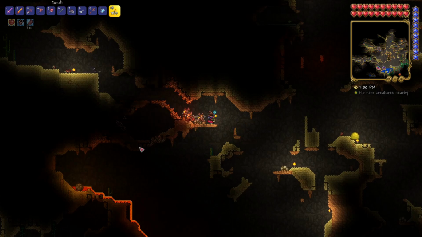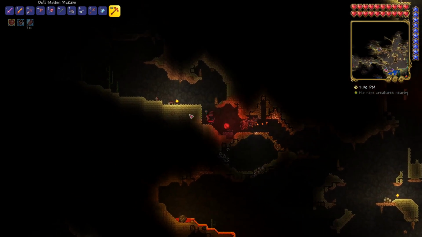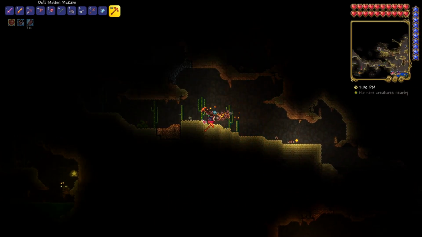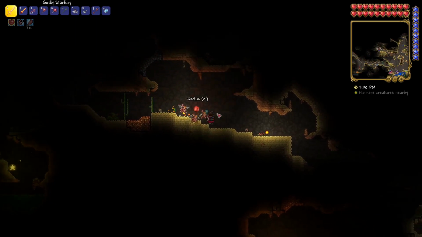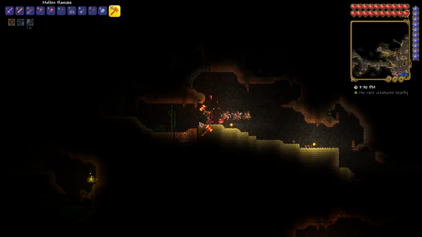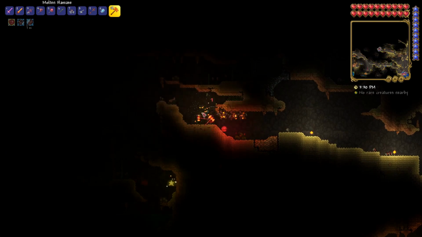A scorpion. Cactuses. Ow. Cactus. Even when we break it, it hurts us. It's wild. Better than constantly taking more damage every time we run through it, though.